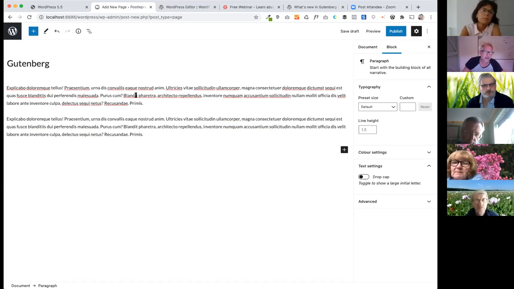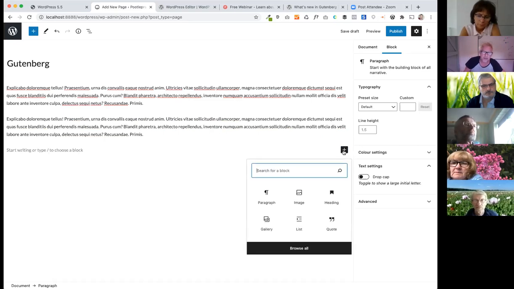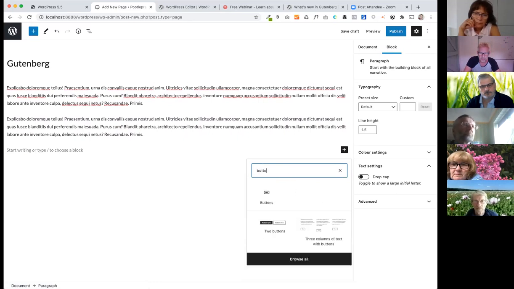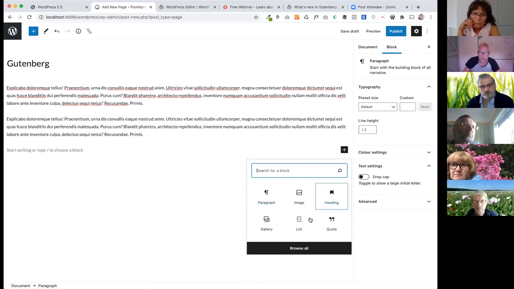I've just added 2 paragraph blocks here, and you'll see over on the right I've still got this plus button, but the styling's slightly different. But when I click on it, this block library is now quite different. Whereas before you could scroll through all the blocks here, now it only presents you with 6 blocks, which when I first encountered this was kind of frustrating, because I'm used to just being able to scroll up and down them. You can still search for a block in here. So you can still do that, but it's not going to show you the full block library.